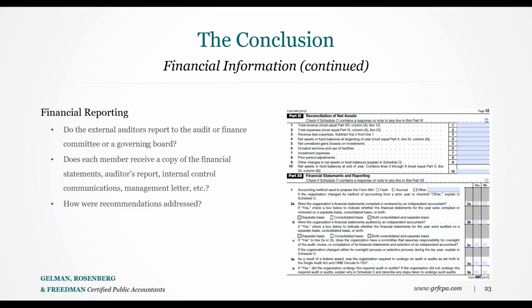The reason why that's so important is, with a lot of organizations that I work with, sometimes what might happen is you have a separate finance committee and then you have a separate audit committee. And sometimes the finance committee may not actually get the audited financial statements when they're reviewing the Form 990, but the audit committee has, and then the audit committee is not looking at the Form 990 in conjunction with the financial statements themselves. So make sure that you have the oversight, that you can compare them side by side, again, as those questions pop up. If you are audited, does each member of that group have the proper oversight for the financial reporting process? That is key in understanding that question.